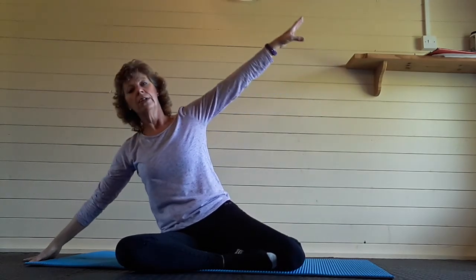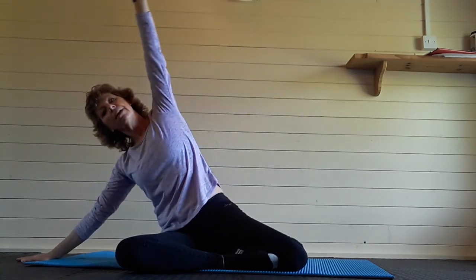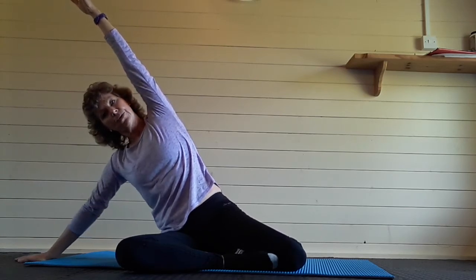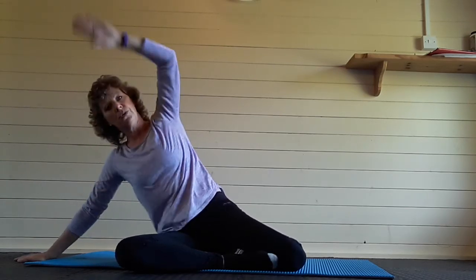Let's extend the arms out, shoulders are down. Really reach the arms and then lean and take the hand to the floor. Do the rainbow stretch first, so lift up and over. Feel as if you're stretching up to the ceiling. Keep strong in the shoulders so you're not sinking into your shoulder.